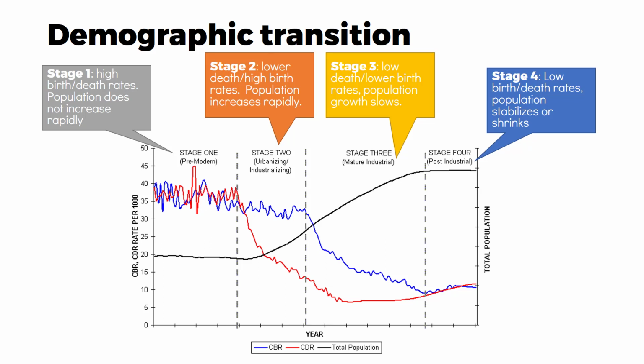In stage 2, medical advancement lowers the death rate, but the birth rate is still high. Infant mortality rate is affected dramatically, but this requires a cultural shift and recognition that more children will live to adulthood, so it takes some time for the birth rates to drop without outside interference like regulation or incentives. The population increases rapidly.